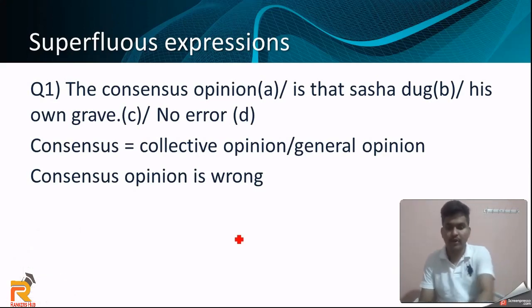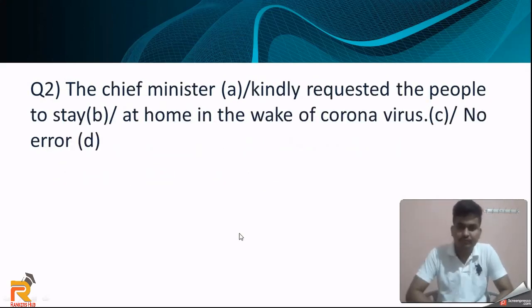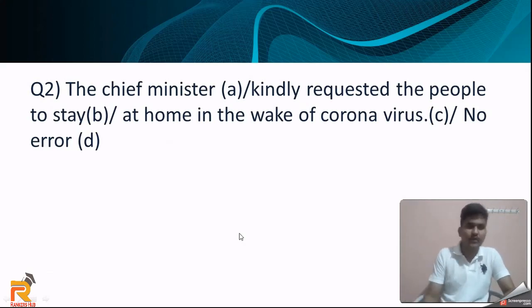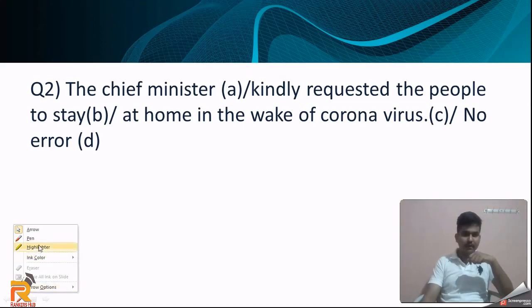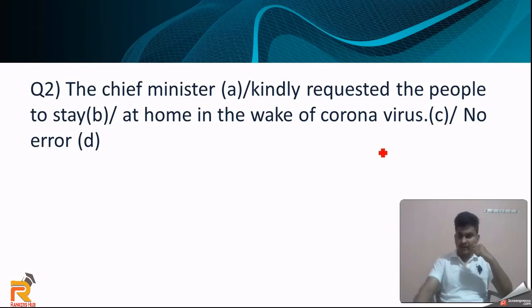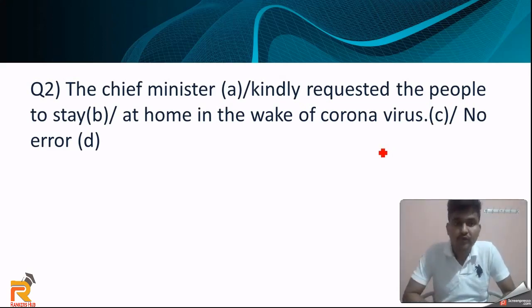Okay, keep working. The second sentence comes now. Here we go. You have a second sentence, but I hope you got the answer. We'll cross check it now. Well, this is somewhat easy now. The job gets easier when you know what the concept is, right? The Chief Minister kindly requested the people to stay at home in the wake of coronavirus. Now we are in the midst of coronavirus and it's a really troubled time. We have taken an example which is quite related to coronavirus now.